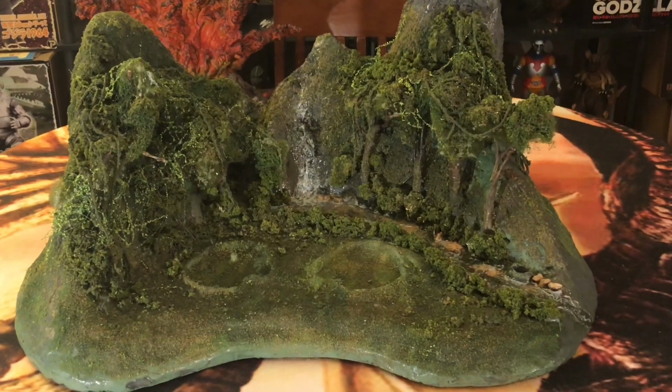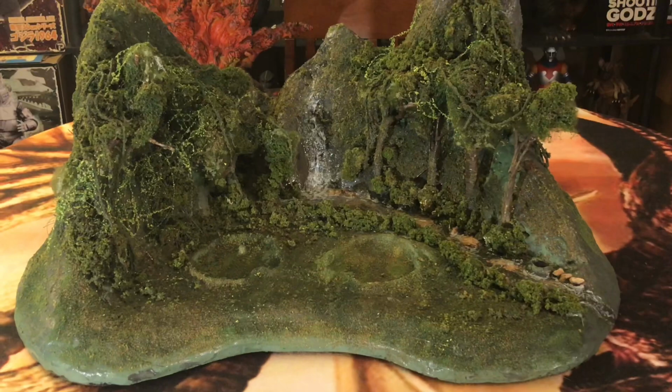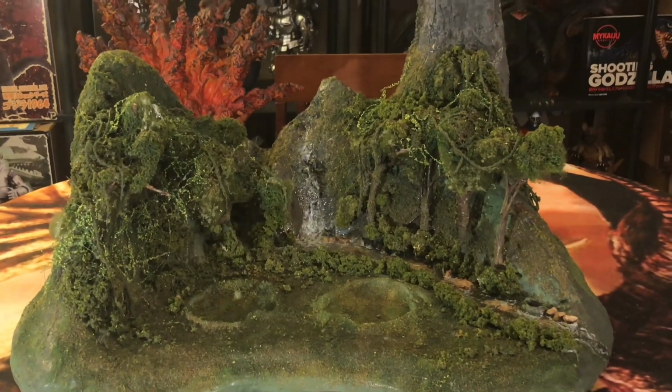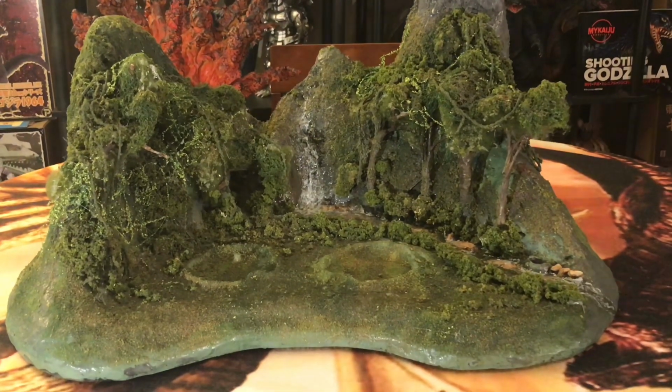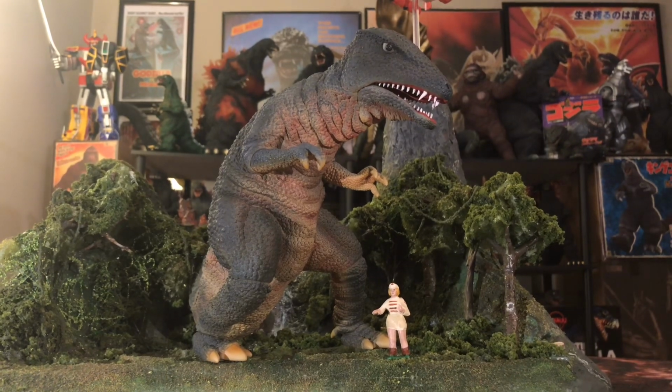Really, like I mentioned earlier, with the green foliage and the mountain setting, you have a little mountain here in the background right here on this side of the base with the helicopter perched on top of it. We'll get to the helicopter next. But this base is awesome. And once again, if you're looking for a base or just a background diorama, because this actually works with X Plus figures. Like, it works great with the X Plus 30cm Gorosaurus.